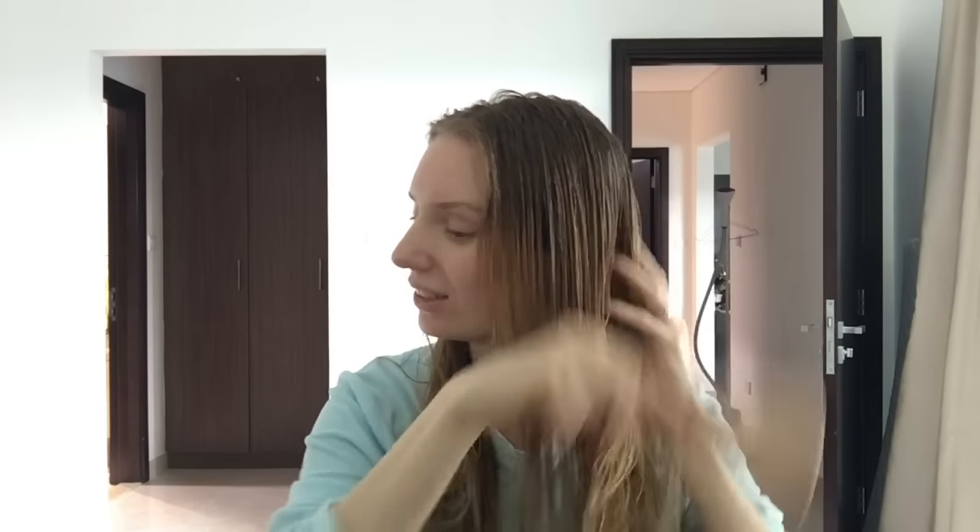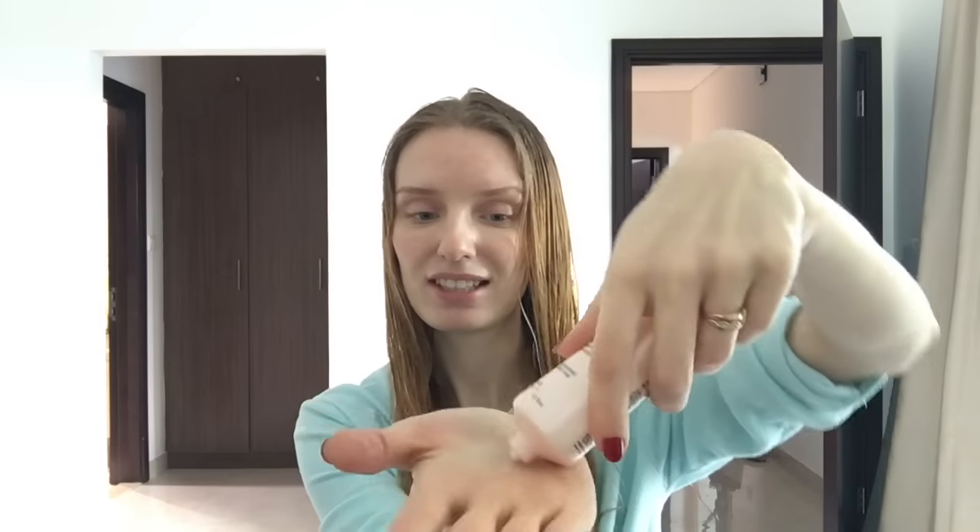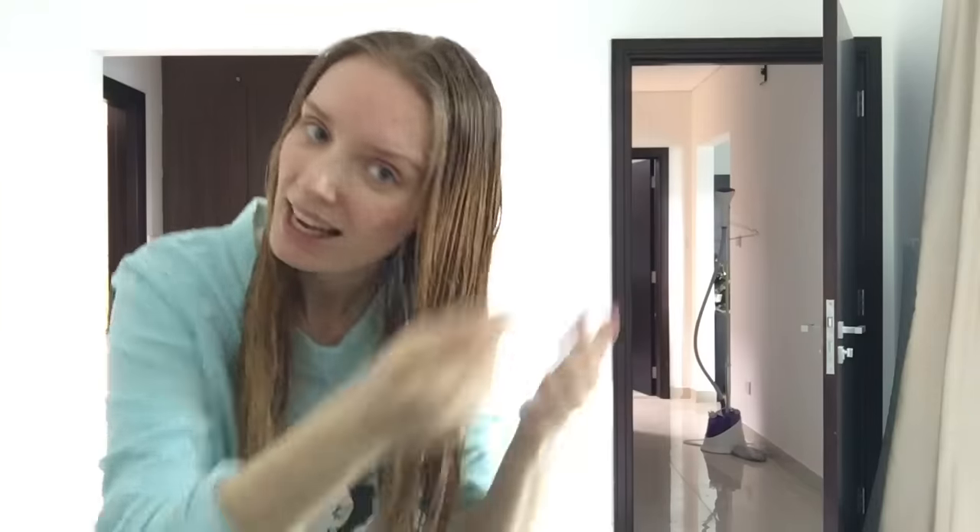Don't be scared if sometimes I'm not looking at you — there's a big mirror just behind the phone, so when I'm looking like that I'm just looking in the mirror, because the phone is very small and I can't get all the details. Now I'm gonna apply the Kerastase Ultima — I just take a little bit on the palm of my hand, just like that, and I put it gently through the whole length, on the tips as well.